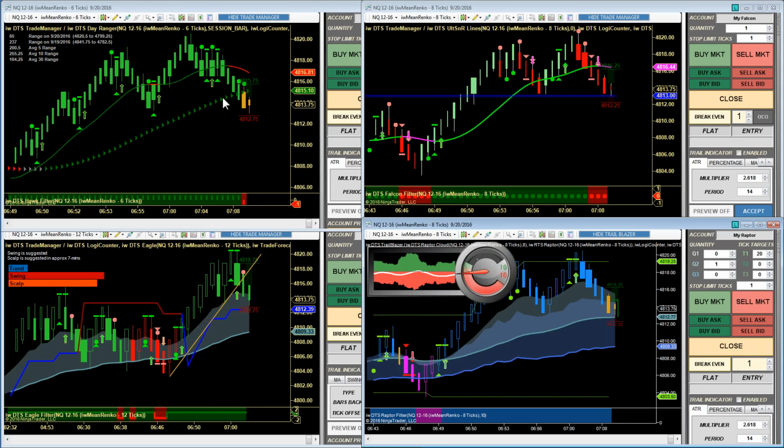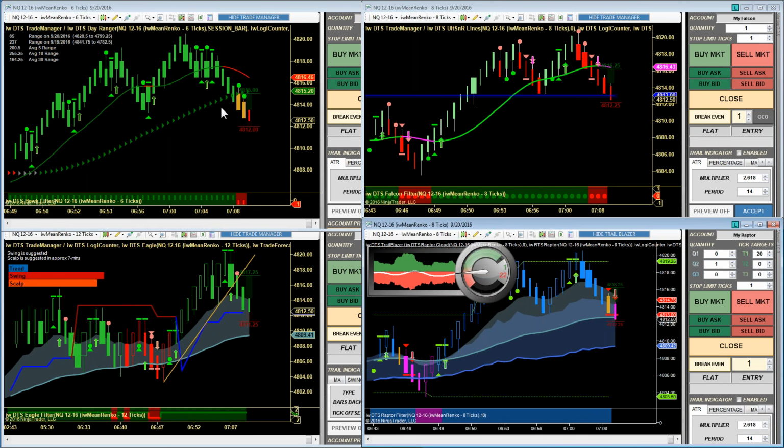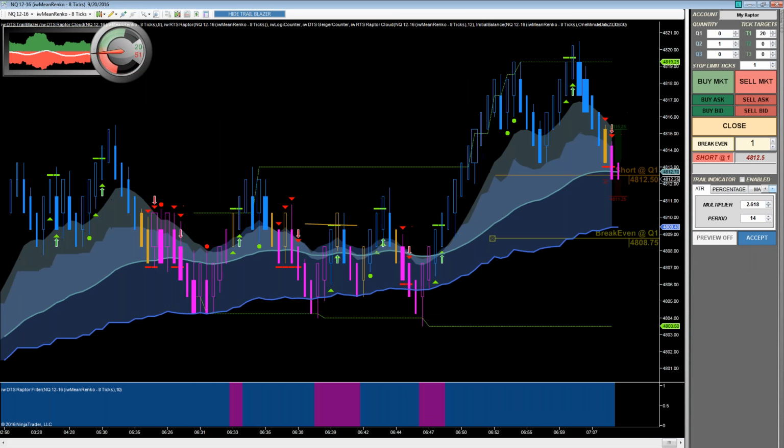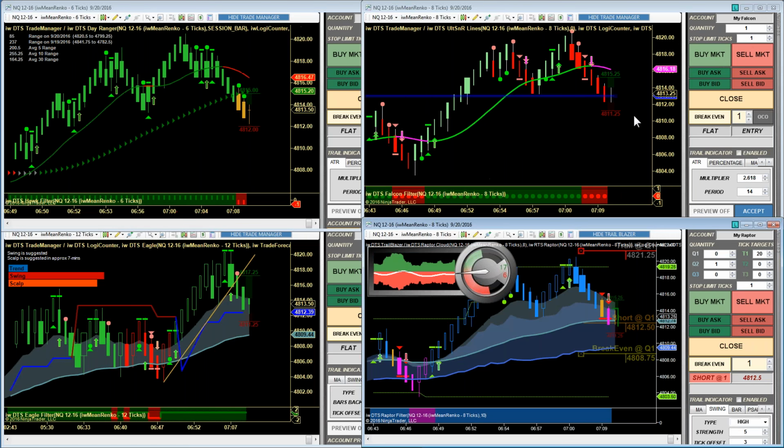Pardon me. All right, the hawk now into yellow bars. And now we're producing a red bar buy. Here the Raptor producing that sell signal. So let's take a look at doing that as a possible soft edge sell. And stops again should go above the highs. And I'll just hold them there for a little bit because that's going to tell us whether we're right or wrong about this trade. Very likely we will see a retest of this high and possibly another failure. Markets don't turn on a dime.